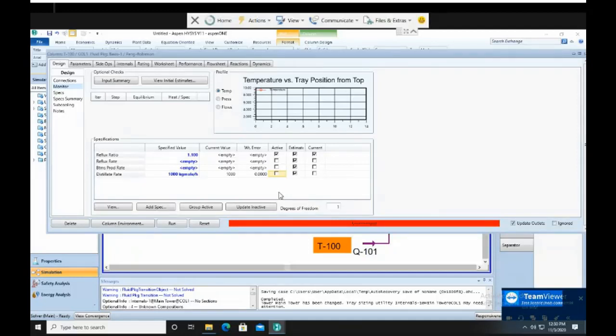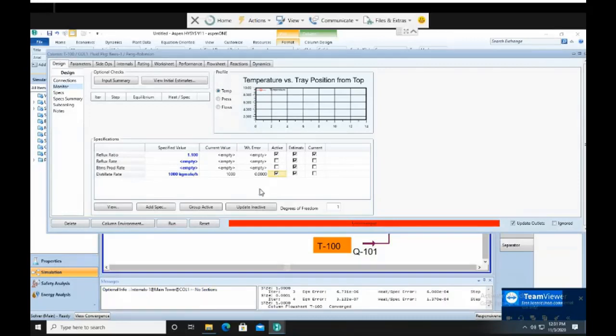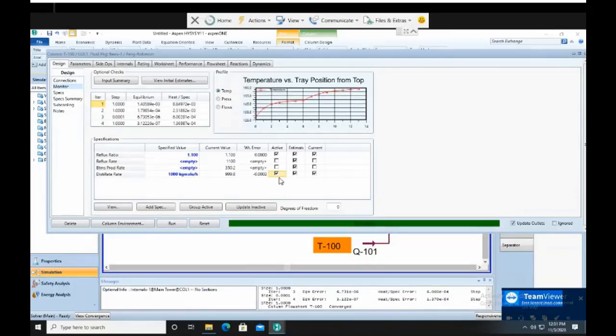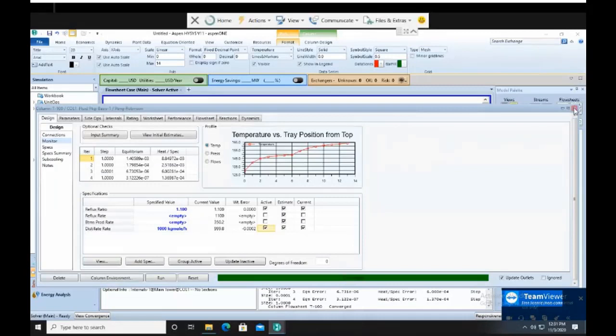So you need to have another equation so that all the 30 equations can be solved. So when you have 30 parameters and 29 equations, you are lacking 1 parameter and the degree of freedom is equal to 1. So when we activate your distillate rate, then the degree of freedom is equal to 0. It has done the calculation, it is already converged. So that's it.